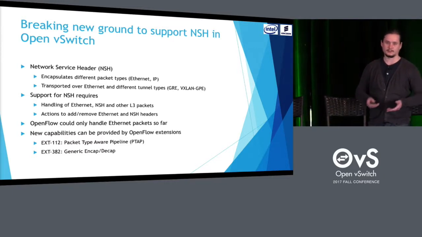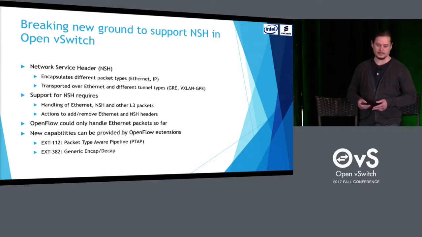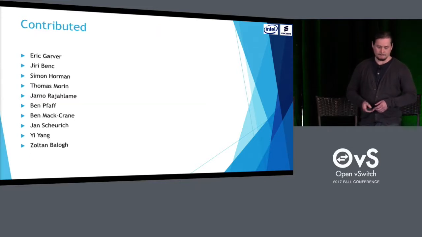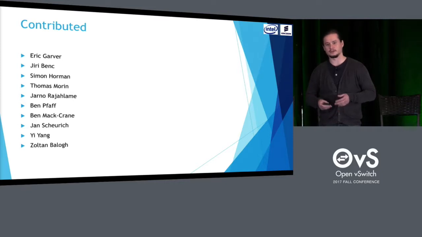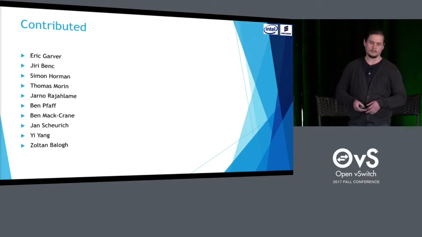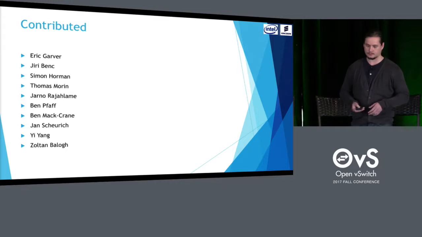To resolve these requirements, we can use the packet type pipeline and the generic encap/decap OpenFlow extensions. The project was started about a year ago, and many people from the community were involved. Before the project was started, there were already some patches on the mailing list available, but these did not provide a generic solution, or in some way violated OpenFlow or Open vSwitch principle concepts. So that's why it was started.